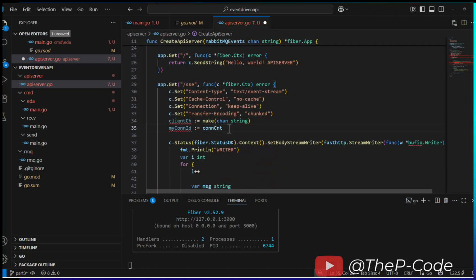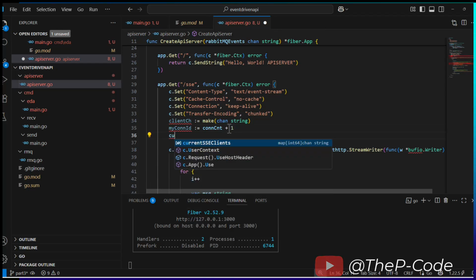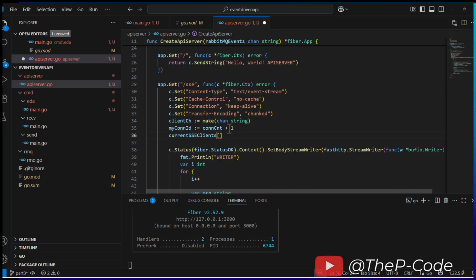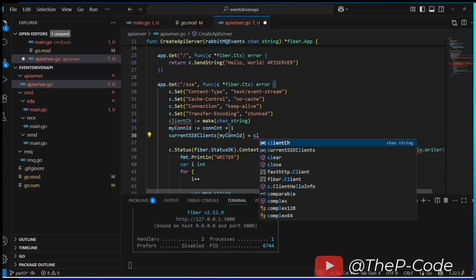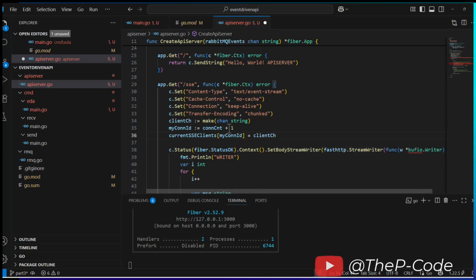We'll take that and add a 1 to it, and that's going to be this client's ID. So then let's add this client's channel using that my connection ID right there into that current SSE clients. So when the client comes in, we create a channel and then we add it to that map.